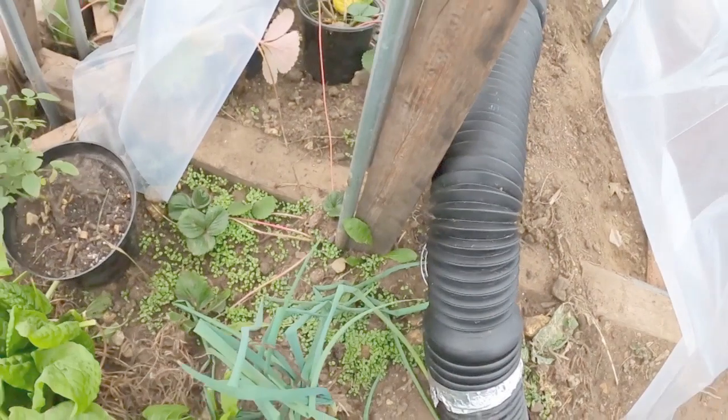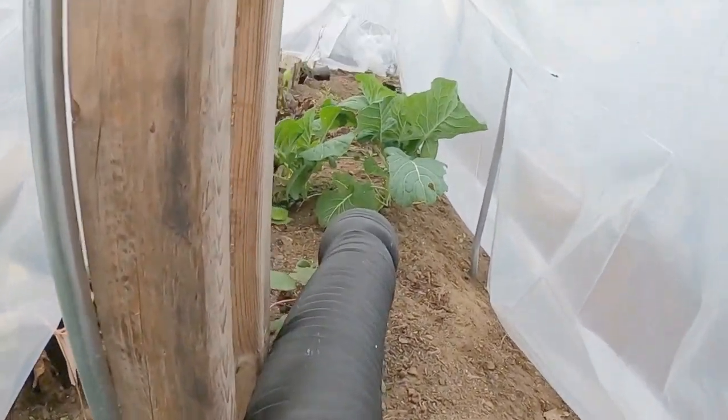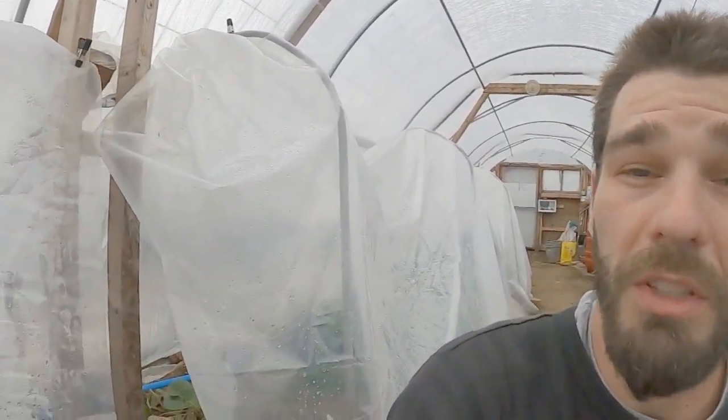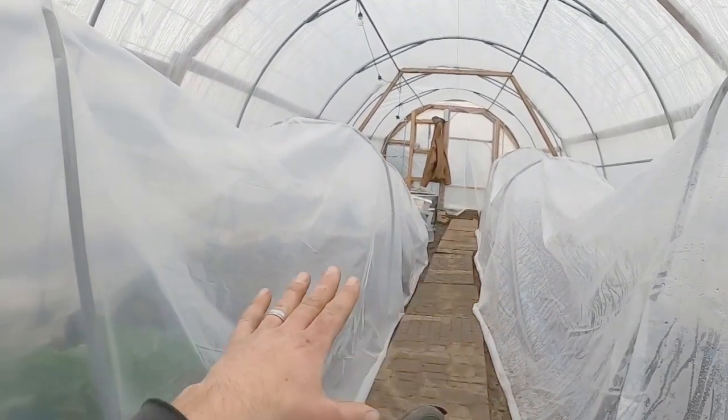The geothermal has been providing a decent warm area for all of this life to sprout. At least 50 degrees is blowing out of there, and we'll be able to shoot it right down the tunnel to heat it up. We're basically using the earth as a battery, pulling air from inside the greenhouse. We're pulling that geothermal from about two and a half to three feet off the ground — a lower air space — same as our compost, pulling cool air from maybe a foot or two off the ground. Heat rises, so all these tunnels are basically holding all the heat closer to the floor.